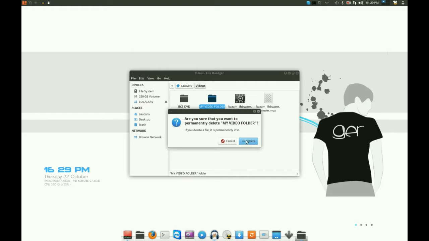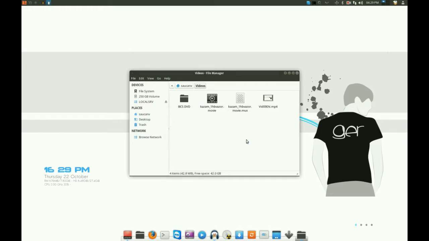Are you sure you want to delete? Of course I'm sure. Now it will be sent to the trash, which is not available on the icons, but it's available on the left menu of a folder. If you click there, I've just deleted this, so I can delete my deletion again and it would disappear.